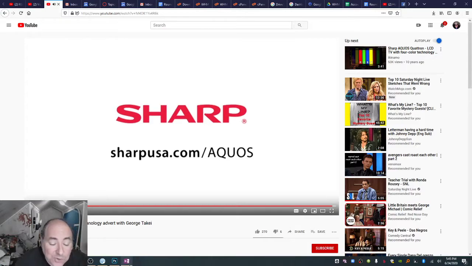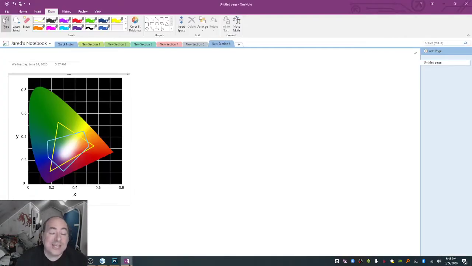And I'll be honest with you, those Quattron were the coolest things, because they have a little magnifying glass and you could look. If you actually look through a magnifying glass, you'll see what they call the subpixels. It's kind of weird. Dots are made of subpixels, but they're not really made of pixels. But you can see the little red, green, and blue arrangements of them. With the Quattron, you would actually see a yellow in them, and it would create a wider gamut. It was the coolest display technology. I don't know if they're still selling them or not. They're definitely not hyping them the way they were a few years ago when they came out. George Takei is so great as a salesperson on that.